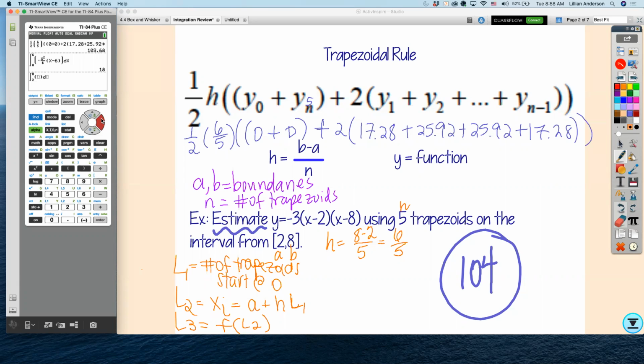What do I put here? The function. Here I can just leave it as x's. I don't have to do L1 or L2 because I am using the calculator to get my exact area. Make sure I put that x on dx and click enter. It's called an estimate for a reason. The exact area though is 108.